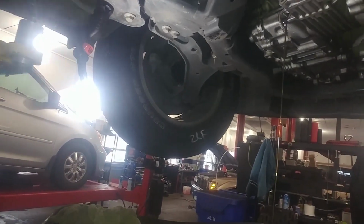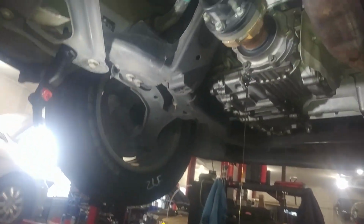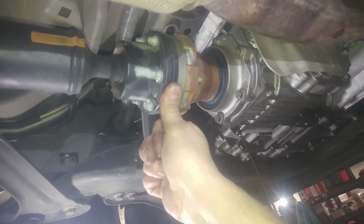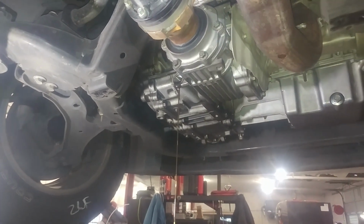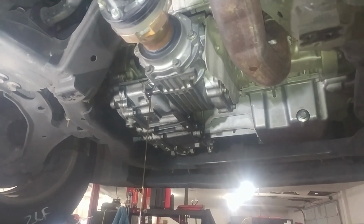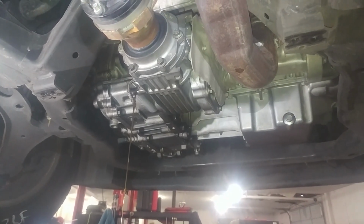And we're replacing this because there's quite a bit of noise. Here's some debris on the magnet, which you always want to wipe away if you're just changing fluid. But we've got some maybe excessive free play in here too. Up in here too, I think, this one. Maybe. Not really sure, but anyway, it was making a lot of noise. And we got some free play. So, drain the fluid because that's probably how they want this core back, so we'll drain it for the core purposes. And it'll be less mess on us when we actually pull it out.